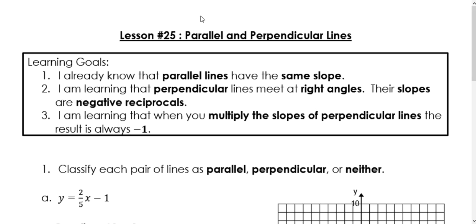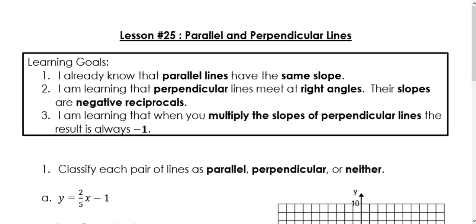So today we're going to continue to talk about analytic geometry, equation of a line, and some properties among that. The same set of skills are going to keep coming up to determine the equation and be able to sketch lines. Today we're going to talk about what it means to have a parallel line versus a perpendicular line. We've already figured out that parallel lines have the same slope, so that m value has to be the same.